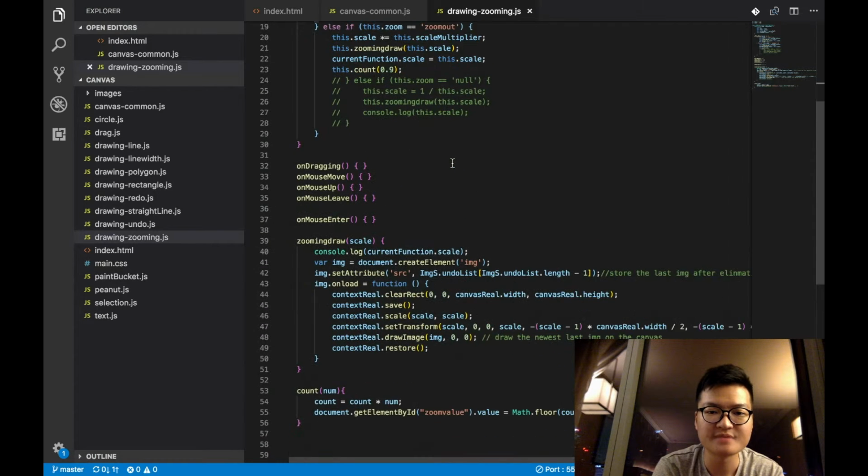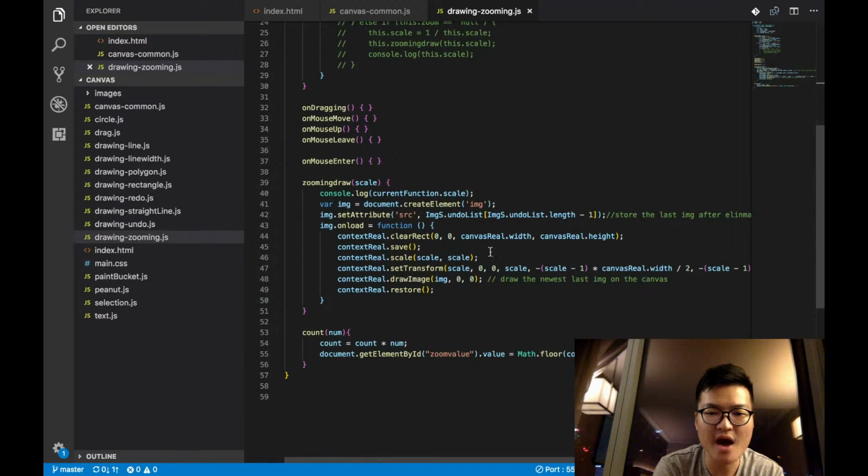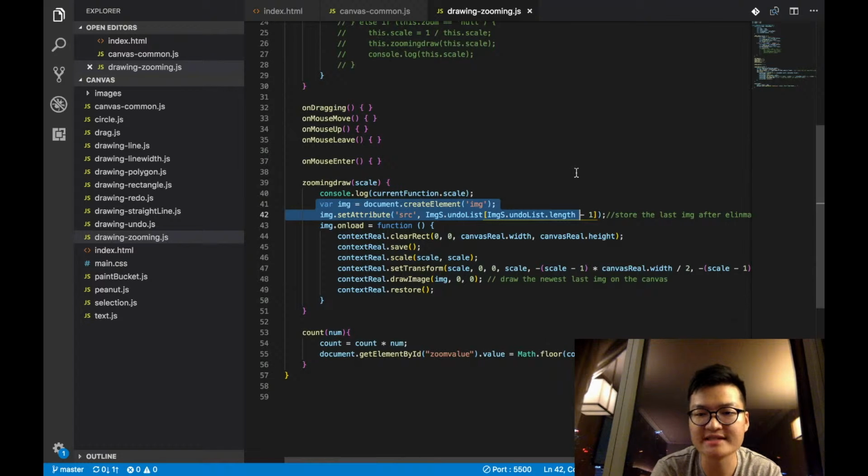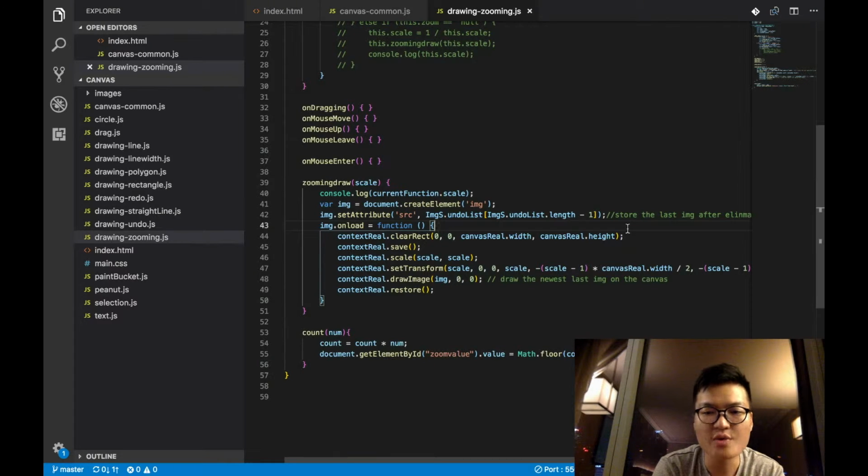And then the scale will be applied on the canvas here, and we also need to use the last image inside the underneath array to do this action. Well, first of all, we will clear all the information on the canvas.